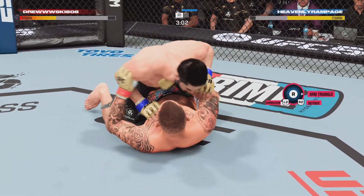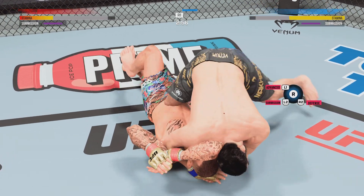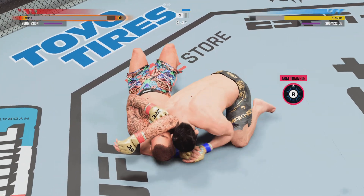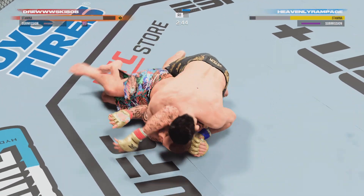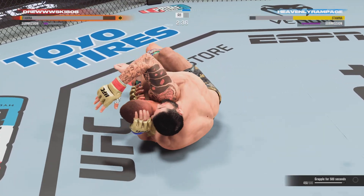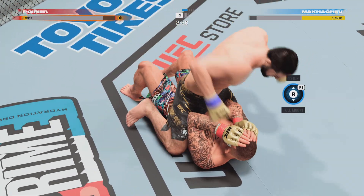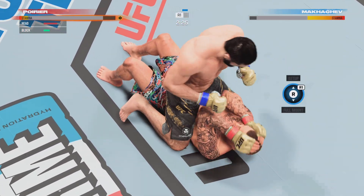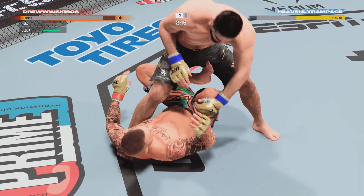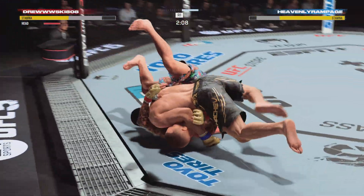Seems as though he's not gonna be deterred. Right now, it looks like he may be trying to set up an arm triangle choke. He's secured the left arm, pushing across and secured with his head. This has got to be the end of the fight. But Poirier somehow got out, though. Great job clearing the hips, facing him and getting out of that Ezekiel choke attempt.